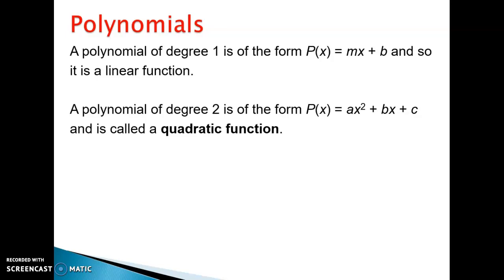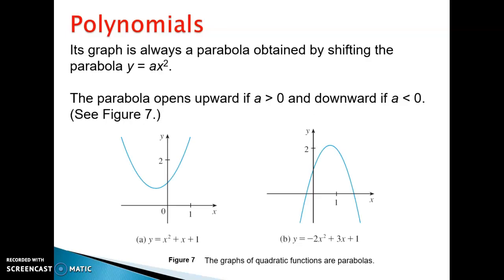This is ax squared plus bx plus c. These are called quadratic functions. We know that the graph of a quadratic function is a parabola, and we can simply shift the parabola by using transformations, but the general parabola y equals ax squared is the general parabola that we can shift. We know that the parabola will open upward when the leading coefficient is positive. We know that the parabola will open downward when the leading coefficient is negative. These are two graphs of parabolic functions.